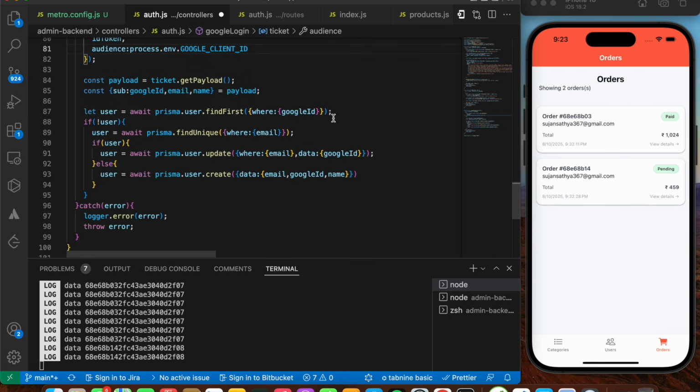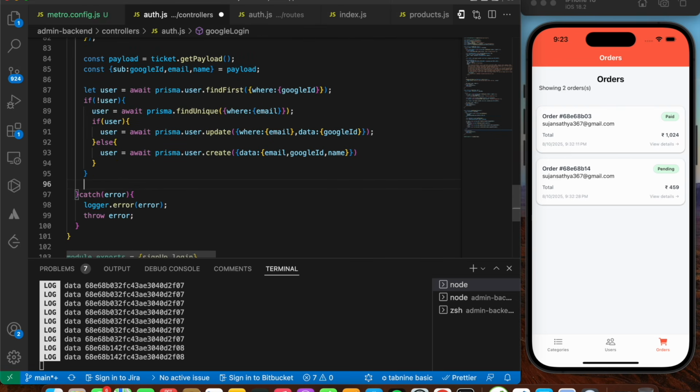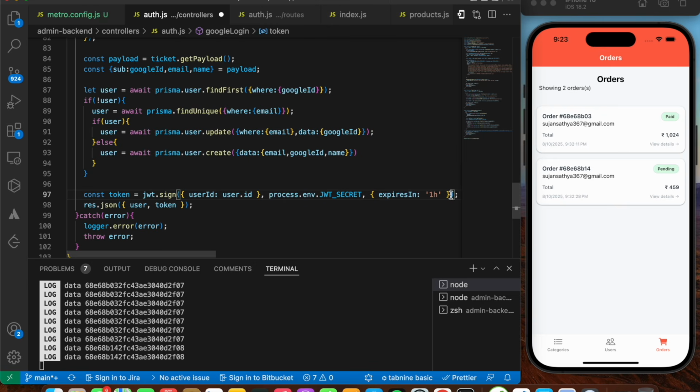Here we can try to generate the token, sign it over, and then we can send the result to the front end part. Let's add it right below the if condition. So I'm going to say const token is going to be equals to your jwt.sign and pass in just one thing, user ID, and pass in the secret over here. So let's try to save the file.